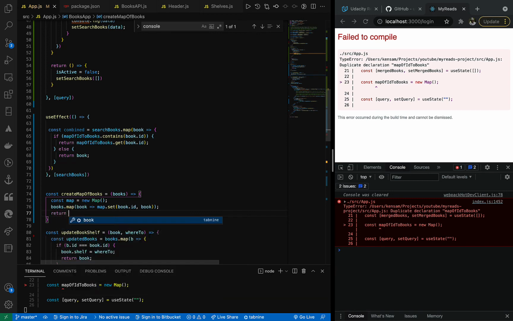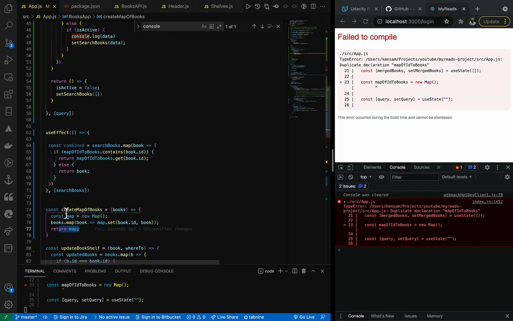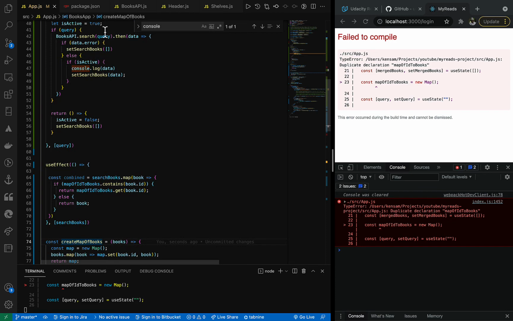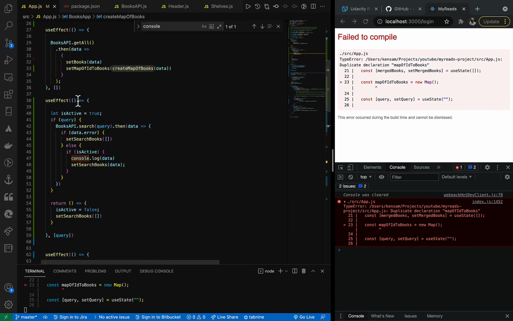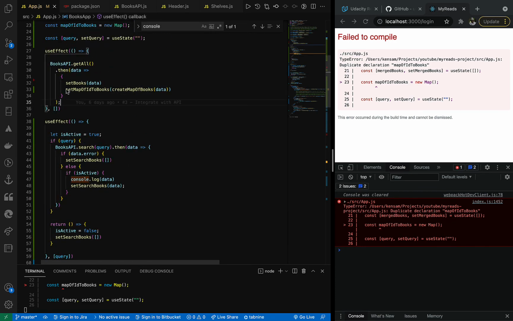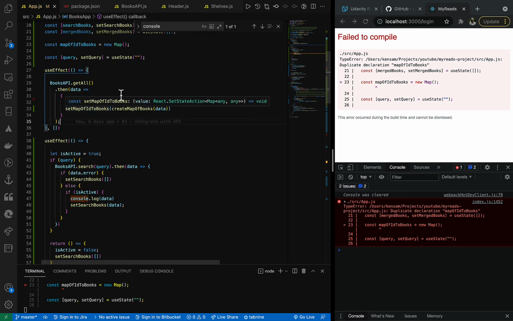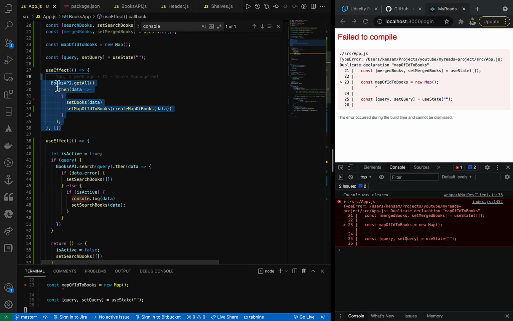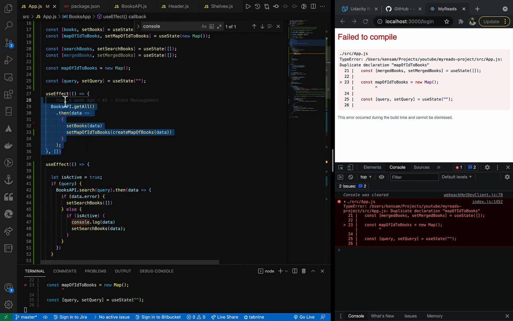Then I'm just going to return this map. We can just do it with forEach here. Anyway, now we return this map, whatever it is, and we set it into our map of ID to books. Now this only happens when the books object or state is being updated.